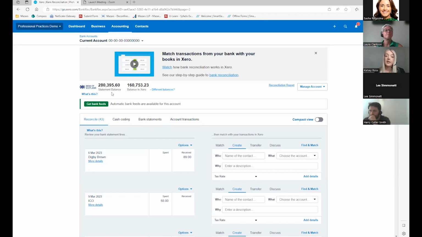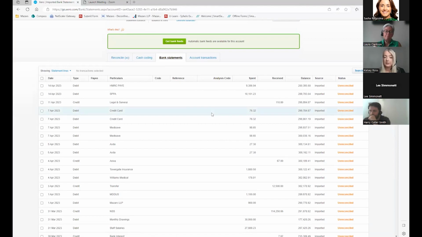Now, like I say, this is because back in November, there was an issue with the RBS where it was pulling through the transactions twice. Now, it didn't mean that the transactions had been paid twice. There was just a slight technical glitch and the transactions had pulled through twice. So if you then go to your bank statements tab, you can check your bank statement balance. So if I check my balance right here against my bank statement, and if they're out, I can then have a look through my bank statement and see when the issue occurred.